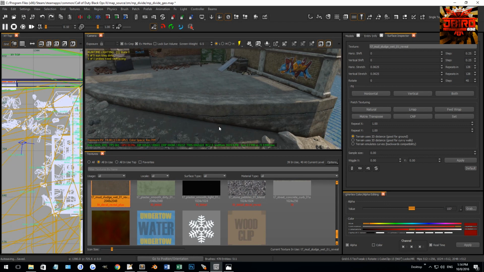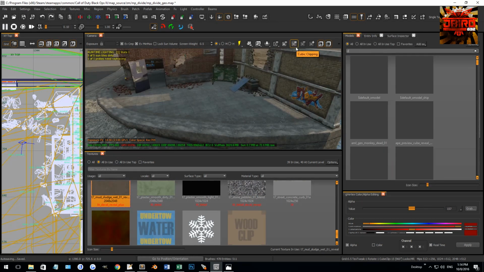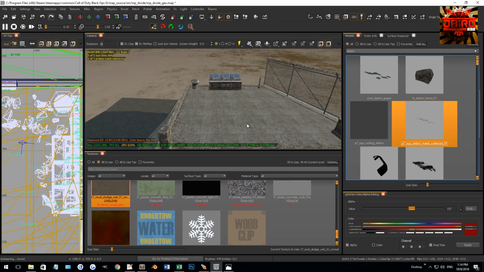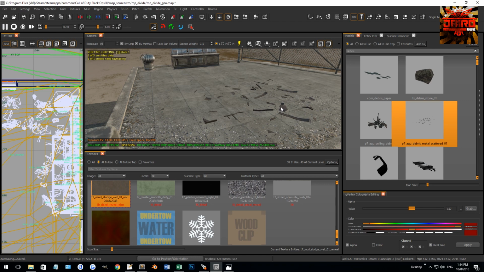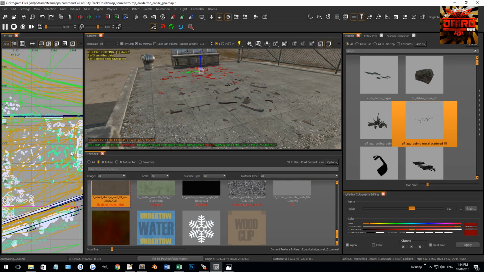And it's not bad. Kind of just get some debris on the roof.